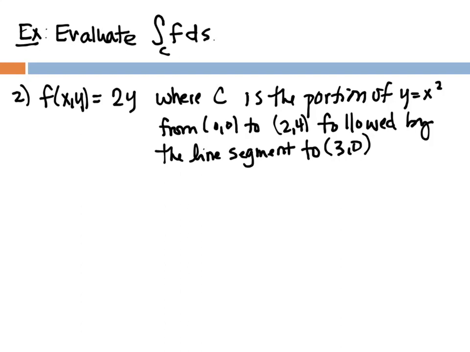And I think a picture of that might be in order to give us some perspective. So you all know what y equal x squared looks like, something like this. And we'll say this is the value 2 down here. We're at 4 right there. And here's 2. So this is the portion of the y equal x squared that we're supposed to be going from. And then once we stop there, it will be extending from this point down to the value of 3, 0. Are you with me on the picture? Okay. So this is an example of one of those pieces where it's piecewise smooth. Each of those pieces will work, but we have to do it in 2 pieces.